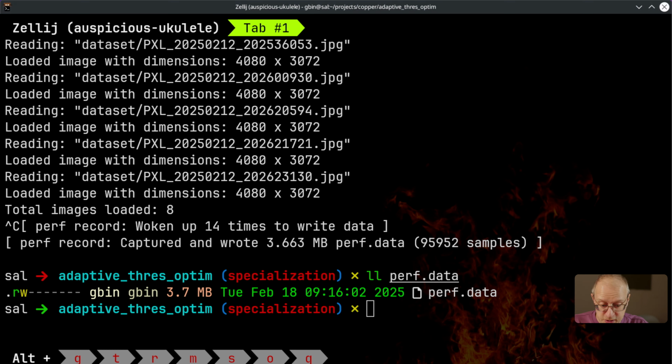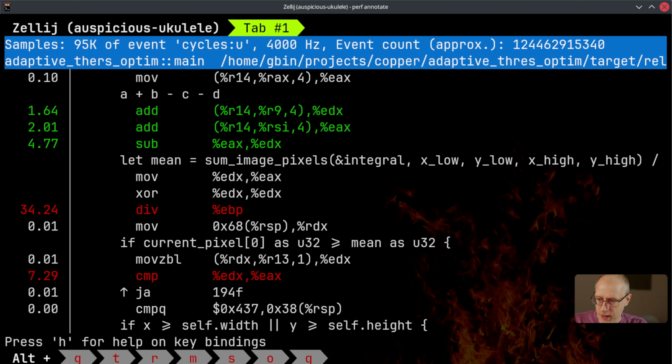And there is an amazing tool with perf. You'll see, it's pretty impressive. So you just do perf annotate. It will get this perf.data by default, and it will jump straight to your hotspot. So you see those colors, right? The red is our hotspot. And check this out. It tells us that it spends 34% of its time on this division. I was surprised, right?